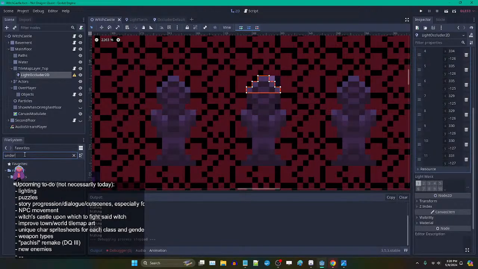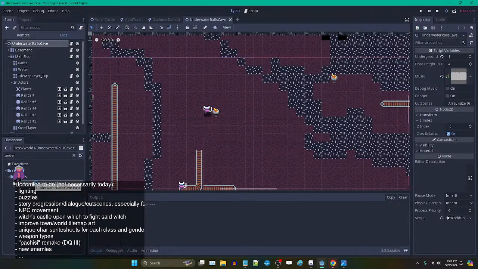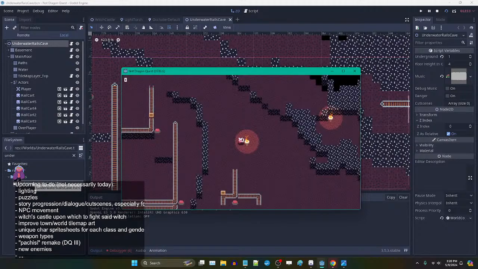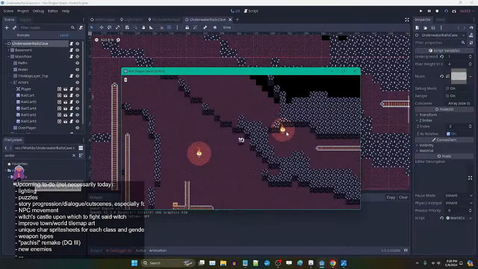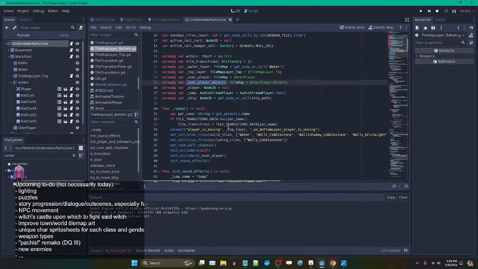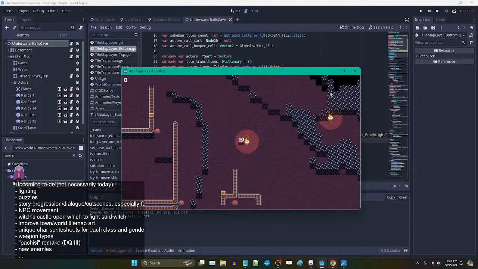All right. See what it looks like in here. I don't think I have any occlusion in here. I have to add those to the occluding tiles. Yeah. Is that not the name of them?